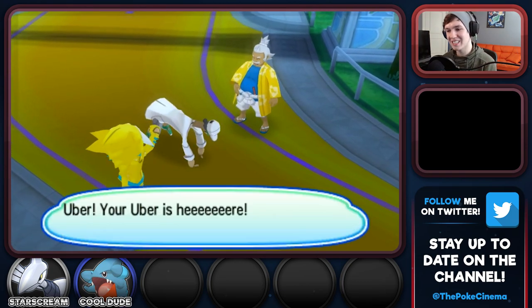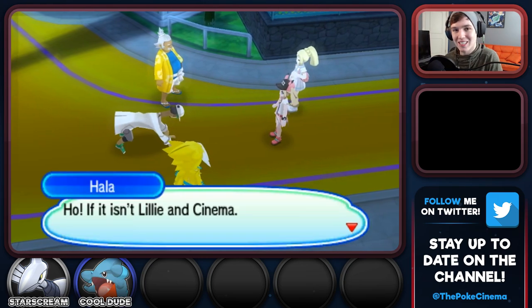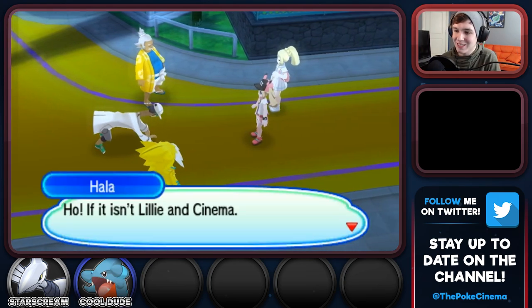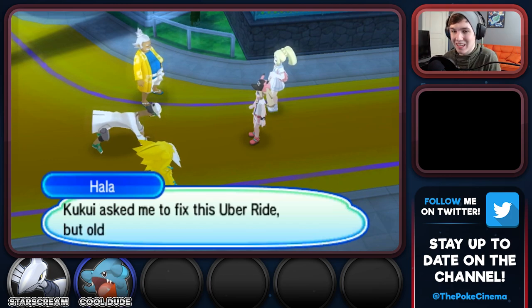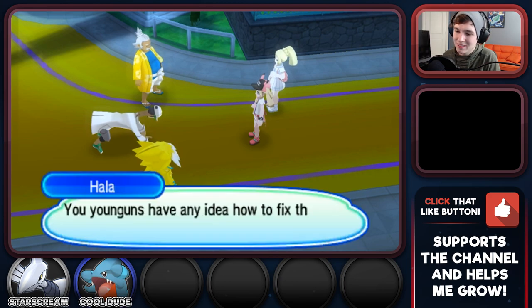Uber, your Uber is here. My gosh, this is like the ugliest thing I've ever seen. I don't know why the maker of this hack thought it would be a good idea to make that a Kukui, but hey man, you should have made it a car. Like, come on, dude. I get the joke, but come on.